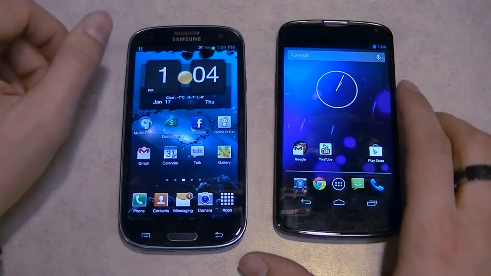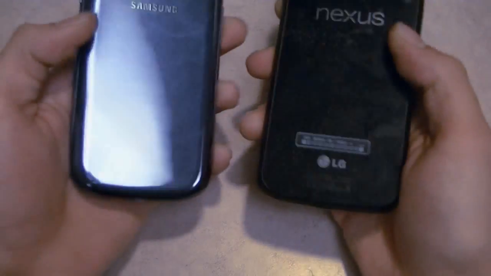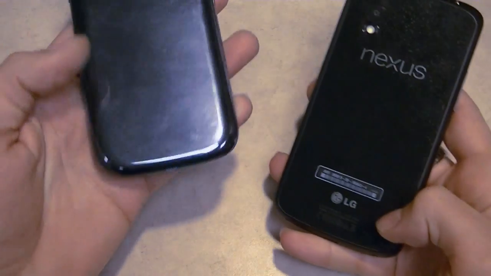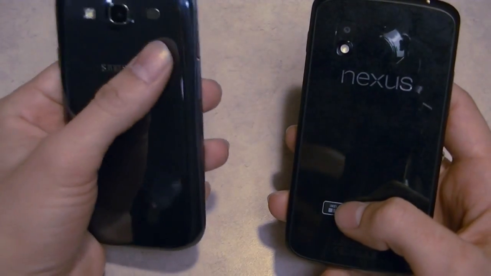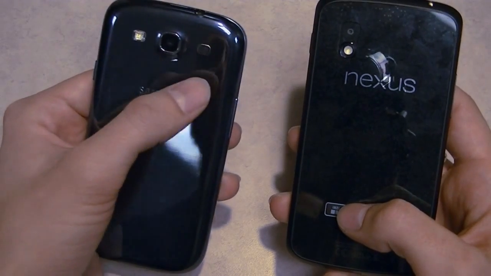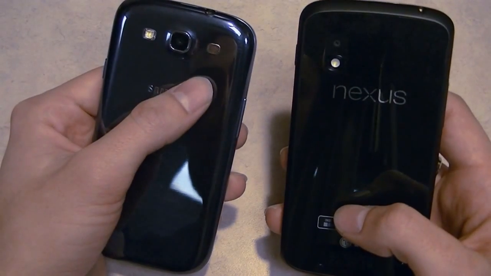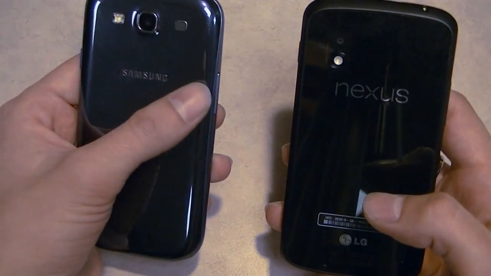The last thing I wanted to talk about was the speaker. It's hard to demonstrate, so I'm not going to bother playing a video because you won't hear it, but I did find the speaker being here on the Nexus 4 and the speaker being here on the Galaxy S3. I did find the speaker better on the Galaxy S3. It had a little bit more depth and it was louder. Playing the same video on my wonderful washer breaks, I'm just saying, very productive time. The audio was better on the Galaxy S3.